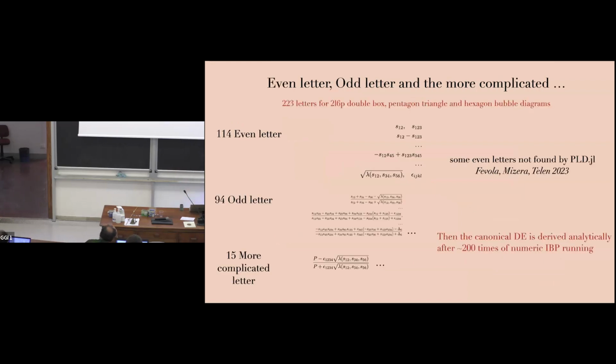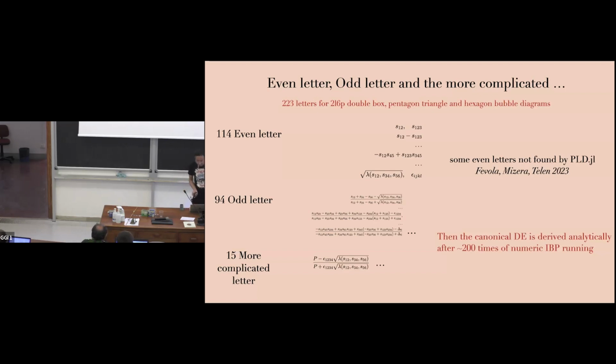So we have the complete list of this kind of alphabet, which is already more than 200, but still for the two-loop 6-point, even for the planar ones, it will be more than that because so far we didn't really go to the top topology. But it's already quite complicated. So we have more than 200 letters, but to fit the canonical differential equation, you just need to run this numerical IBP 200 times, then you get the analytic differential equation. Otherwise, that's impossible. So we did that with FiniteFlow. That is also quite fast, several days on our workstation.